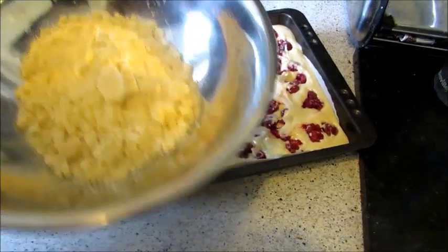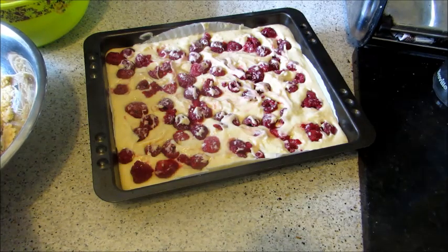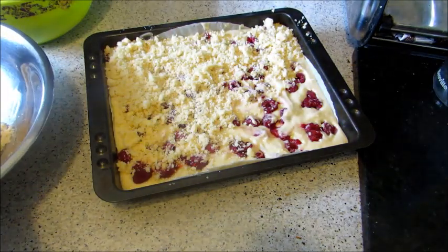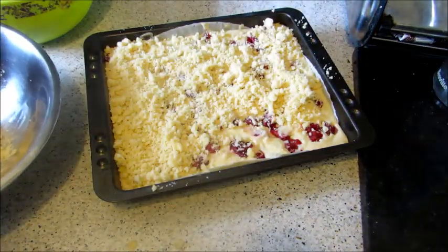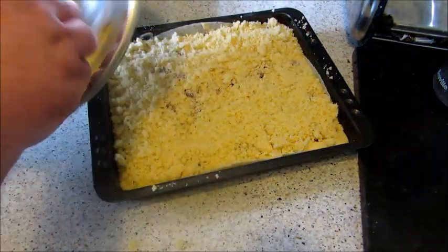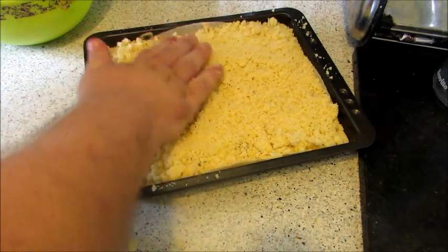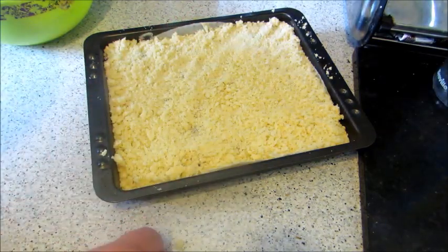Right, and then for your crumble, literally just going to put this straight over the top. Just sprinkle it all over the top of it. Like so. If you're worried about cooking this, because the top might go brown first, if your skewer comes out clean, then it's done.